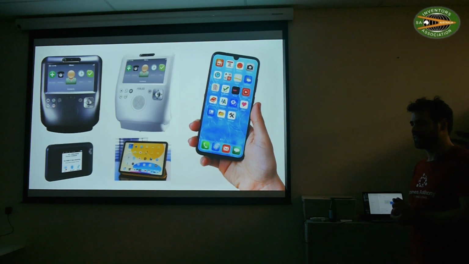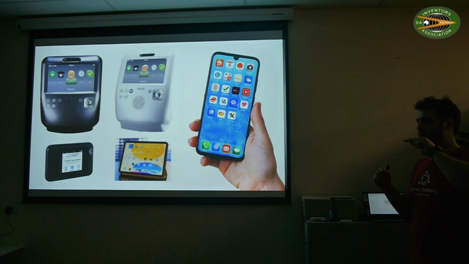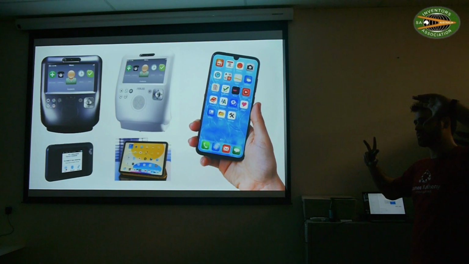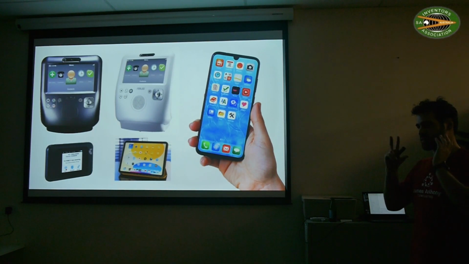Kiosk mode, how does that work? So that's where you have one app that comes up when you turn it on, and that's the only app that comes up. Or you can do something alternative, which is pinning an app, and that's where you have the app stay present on the screen, and then they can't get to the menus behind it. It just shows that one app.